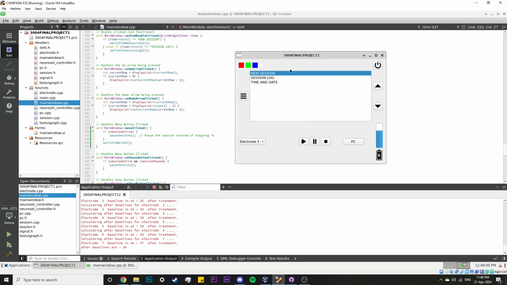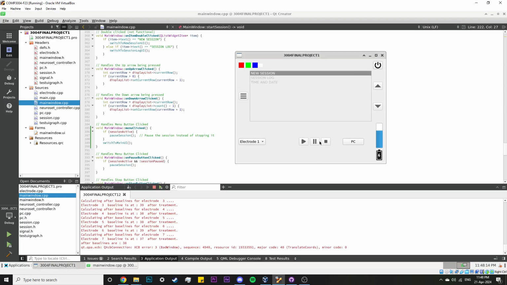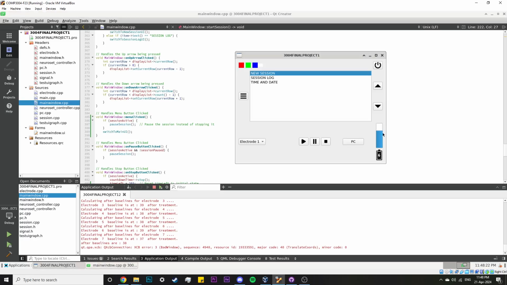The next thing that was also implemented was the power on and off button. Once power off is clicked, the system provides you with a message stating it's powered down and asks you to power it back up to use it. When this is hit, all the buttons are disabled. The same thing happens when the battery depletes all the way down to 0%, and all the buttons get disabled.